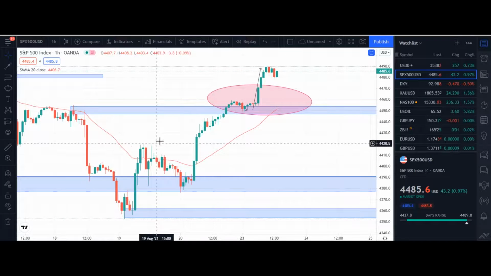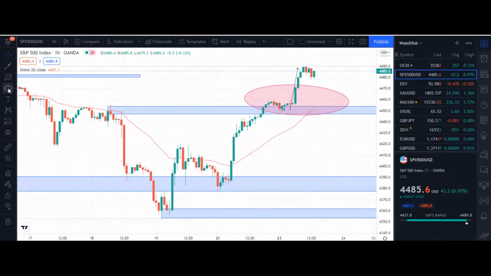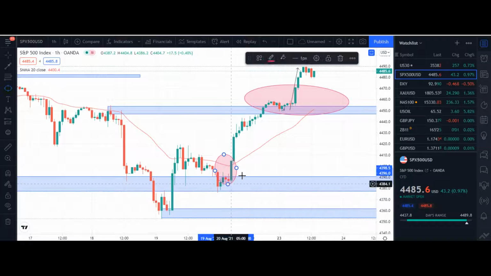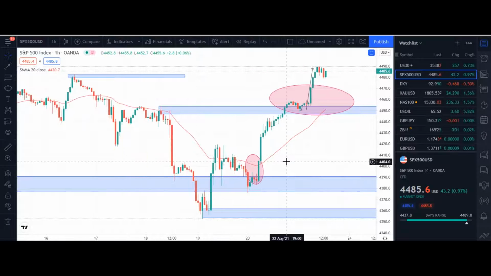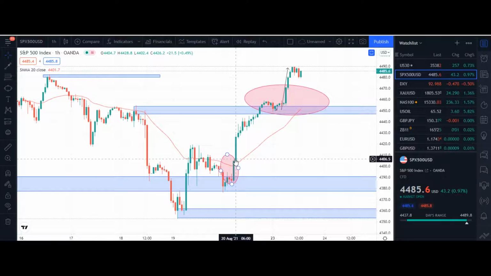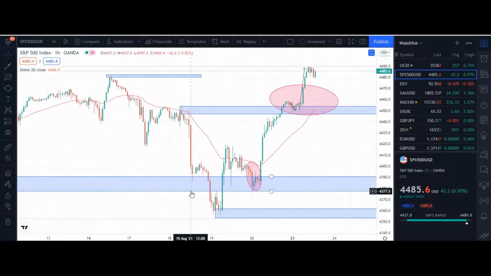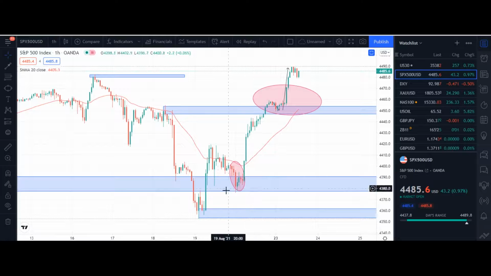We see the same thing happen at the prior level right here. It's crazy how the market repeats itself, y'all. If you're patient, you will be a profitable trader. That's really all it comes down to. Patience, patience, patience. All right, so price breaks through. Again, we're trading an index. We know that this index is generally moving to the upside.